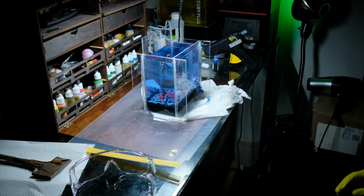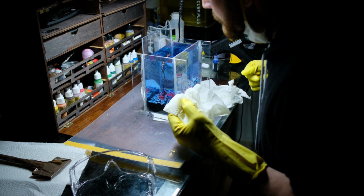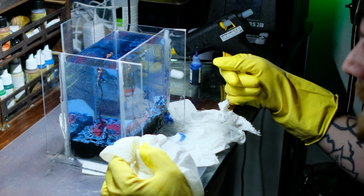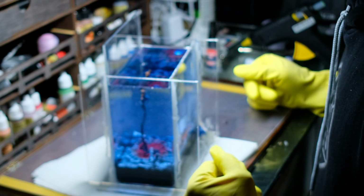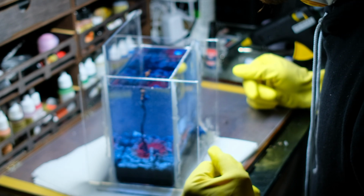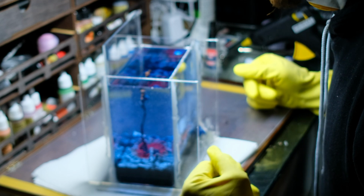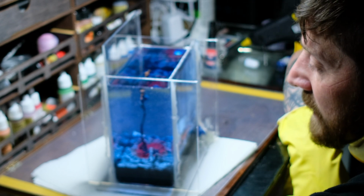And I actually quite like the bubbles that are there. I just wish they would come off the miniature a bit more, but there's not a lot we can do about that. Those big bubbles. Did you see that? Yeah, I did see that. I mean, if they're coming from down in there, there's nothing I can do about it ultimately. No.